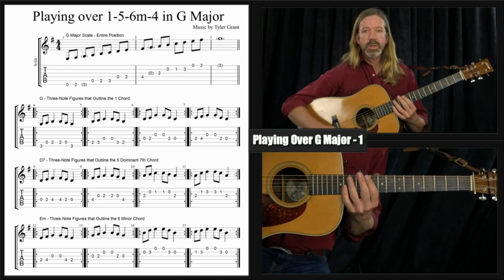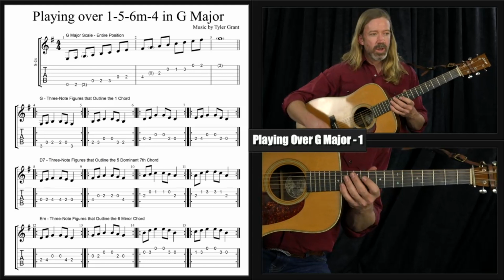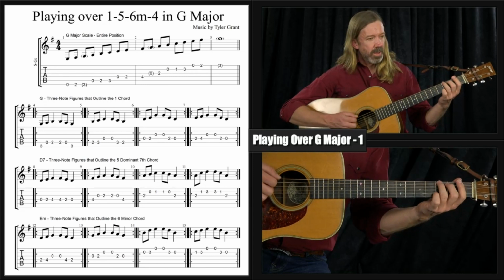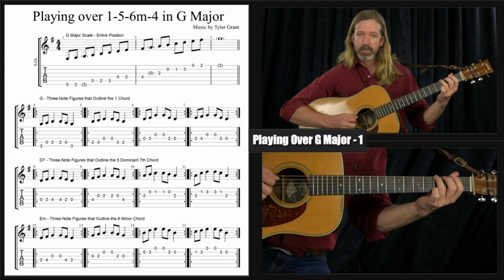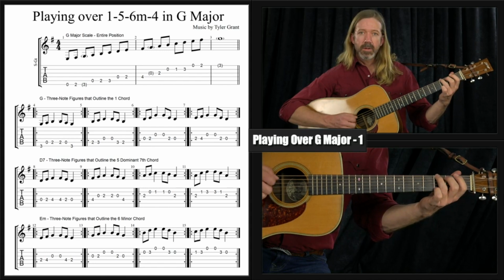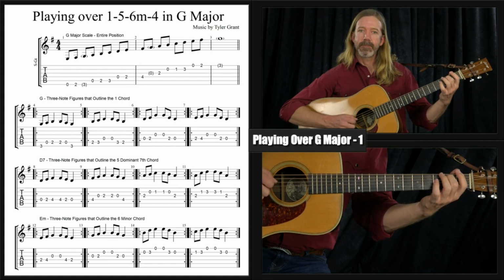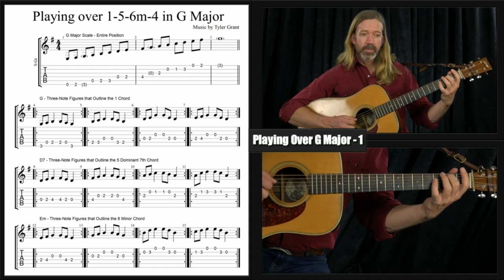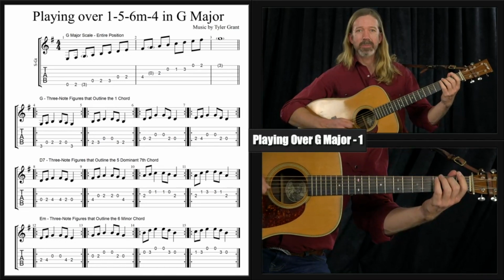Okay, so let's go through these one by one. I'll count you in on each one, and we'll just focus on them one at a time. Starting with the first measure, 3-note figures that outline the 1 chord. Here we go. Ready and slow and repeat and great. Next example goes from the 3rd of the chord up to the 5th of the chord, all scale-wise, right back down. Okay, try that.